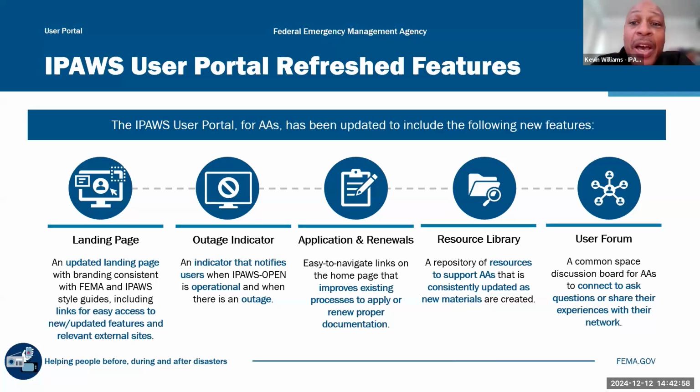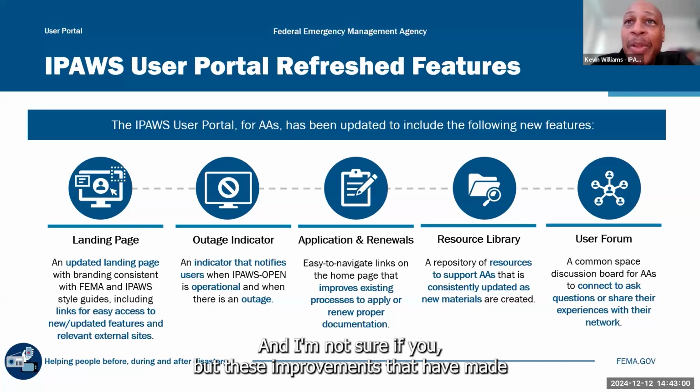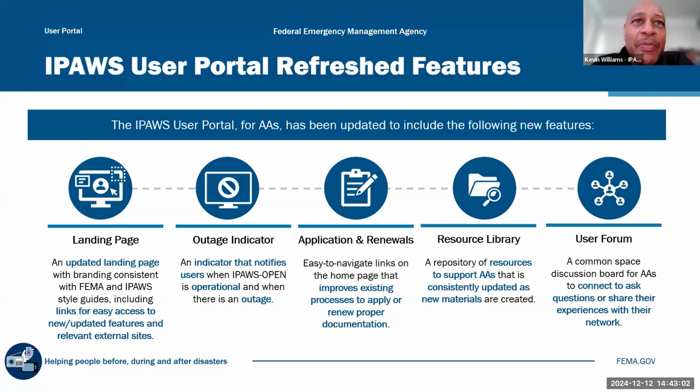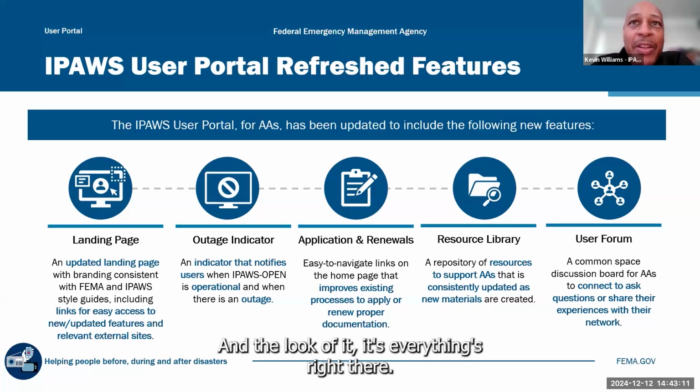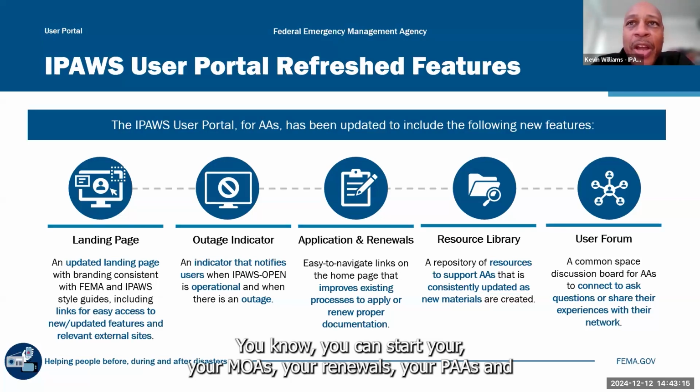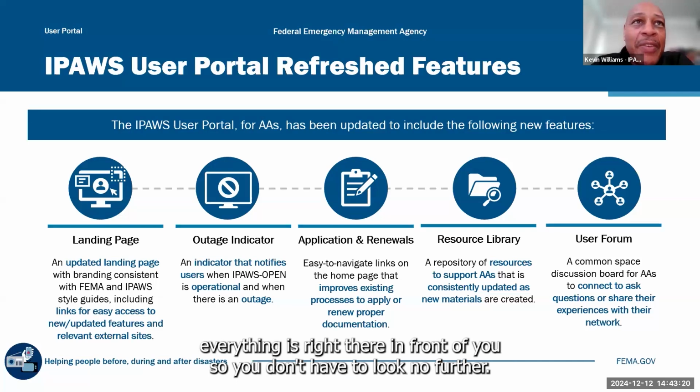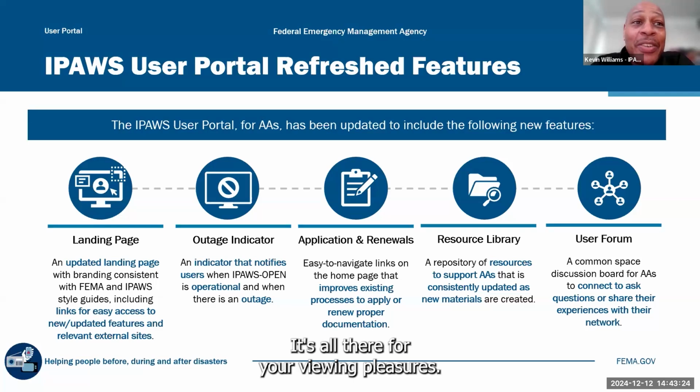And these improvements have been collaborative, and we listen to what you say, and we want to make this as user friendly as possible. Everything is right there. You can start your MOAs, your renewals, your PAAs, and everything is right there in front of you, so you don't have to look any further. It's all there for your viewing pleasure. Next slide, please.